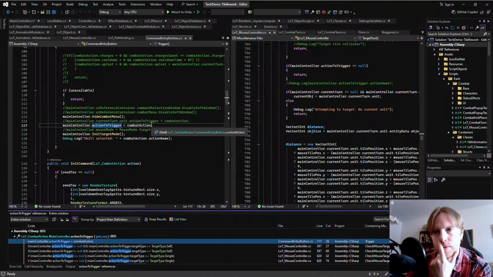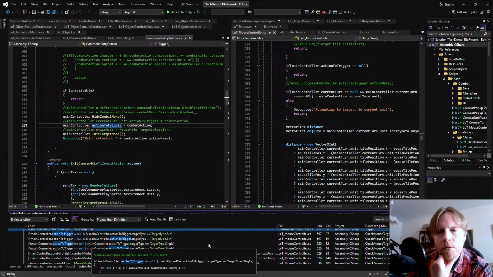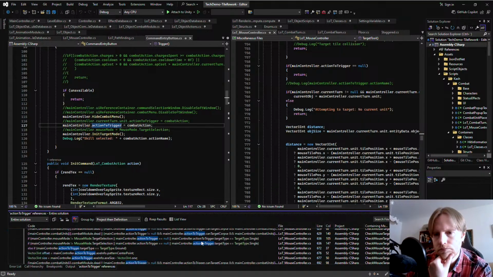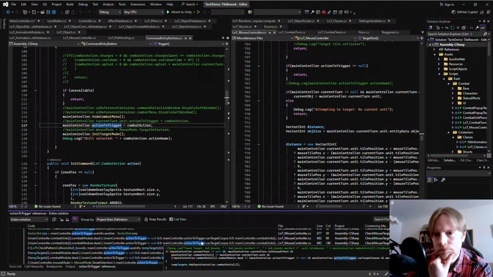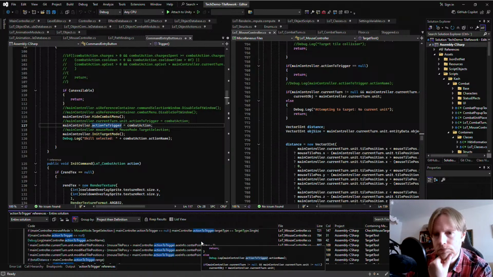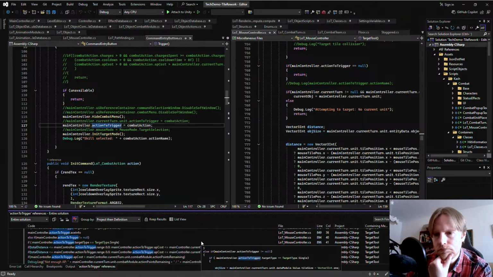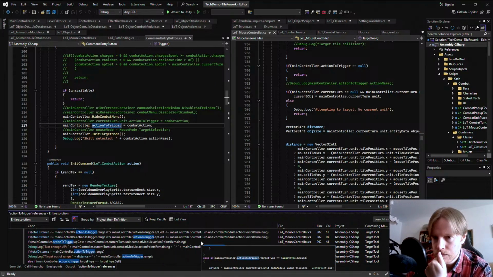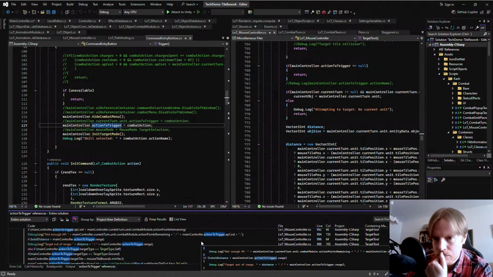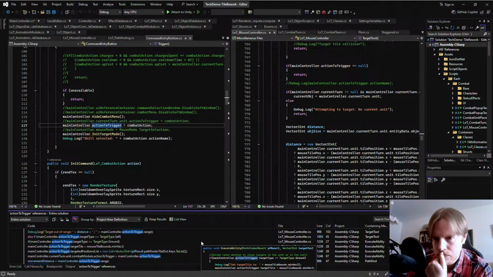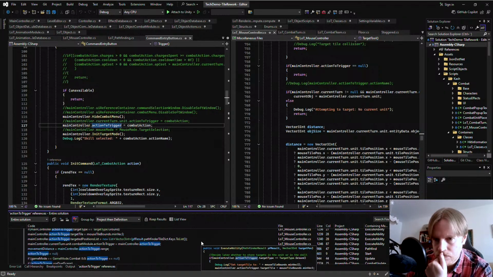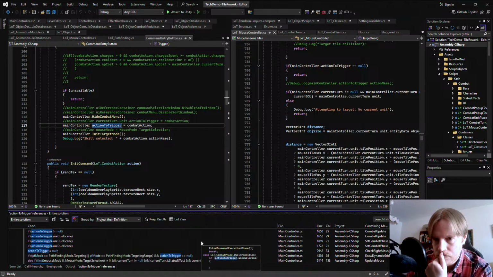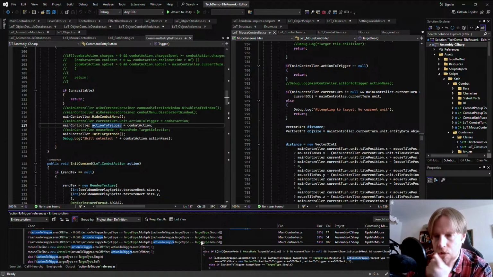This is like the only time action to trigger is set. It is the only time it's set.